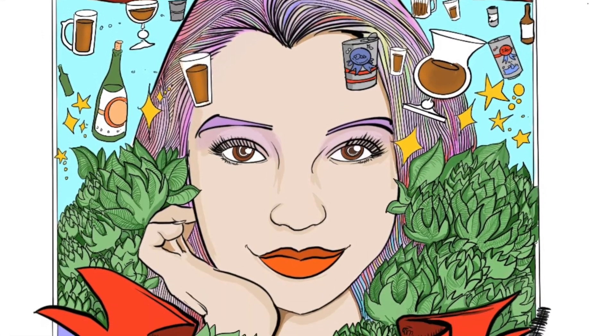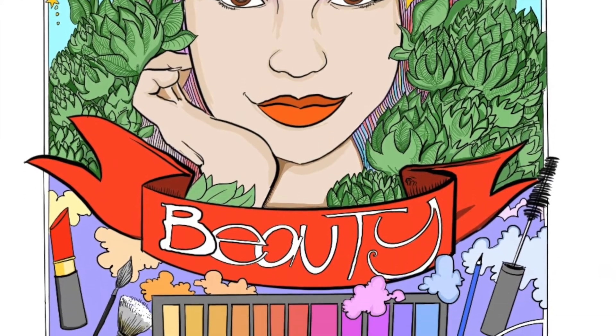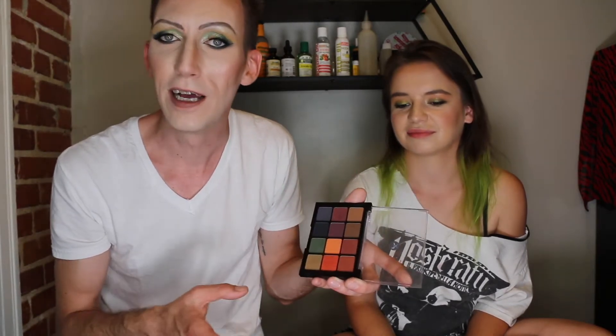Cheers to that, and without further ado I picked out six eyeshadow palettes that you and I are actually wearing today. Let's start with this one. First impressions — what are we looking at here? This is the Viseart Dark Mattes eyeshadow palette. Right off the bat I like the mattes, because when I open a palette and see a bunch of glitter I can't get into it. This color balance seems fine — I kind of like this. I came in ready to spit fire but I don't hate this.